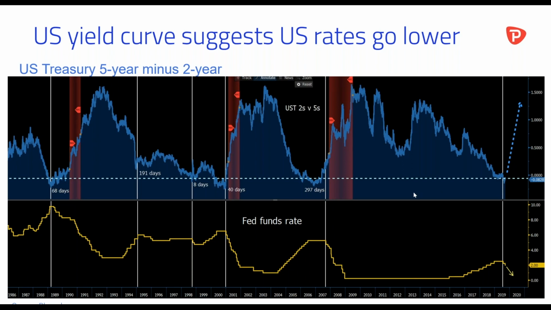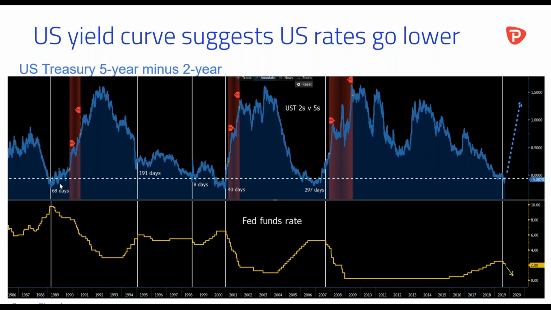I talked about my model being the difference between 3-month treasuries and where the perceived neutral rate, the market neutral rate, is. But have a look at the 5s versus 2-year US treasuries and what that means for policy over time. You can see here when the 5-year treasury yield was lower than 2 years, so we became inverted at the front of the curve, you can see that as soon as we go through 0, which is this light blue dotted line, it was about 68 days until we started seeing a rate cutting cycle in 1989, and we saw the Fed funds rate, you can see on the lower pane here, being aggressively cut.